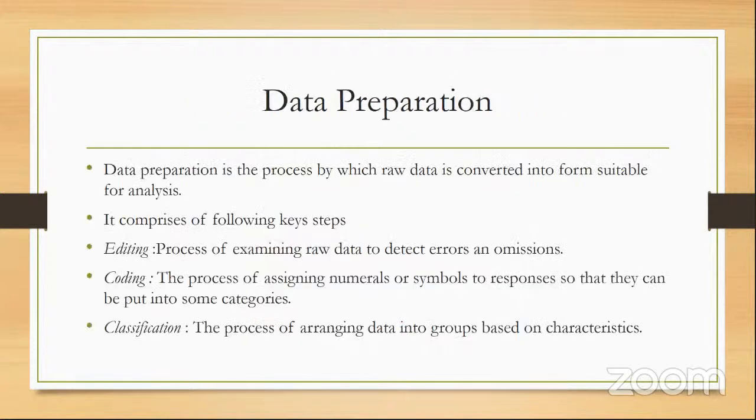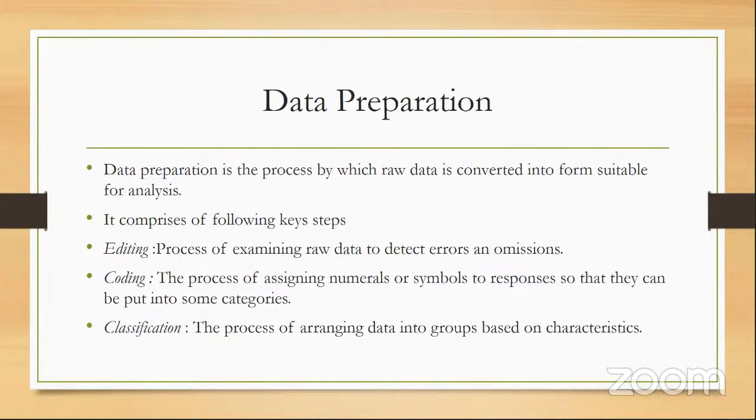Okay. So moving on to the next phase, that is data preparation. Now you have collected the data, you have raw data with you. Now you have to make it suitable for analysis. That is known as the data preparation phase. So there are some key steps in data preparation. One is editing. Suppose we look at our questionnaire and we look at what errors and omissions we have, and we try to correct that. That is the process of data editing.